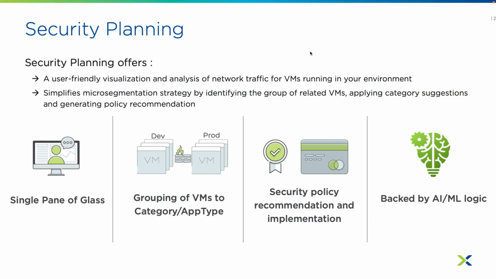Security planning gives you a single pane of glass for all the VMs running in your Nutanix deployment. You can see detailed traffic patterns like what VMs are talking to each other, are they part of a tiered application, and are they already protected by security policy or they are running unprotected. Security Central can even go further with grouping recommendations for a set of VMs, security policy recommendations, and more. And all of these recommendations are backed by machine learning algorithms applied on network logs.